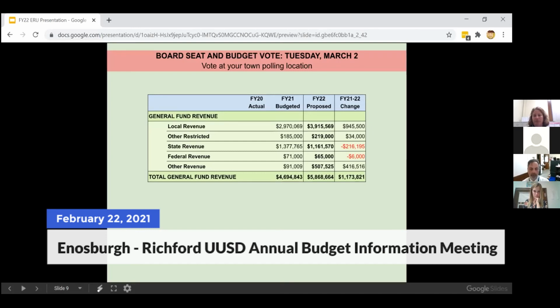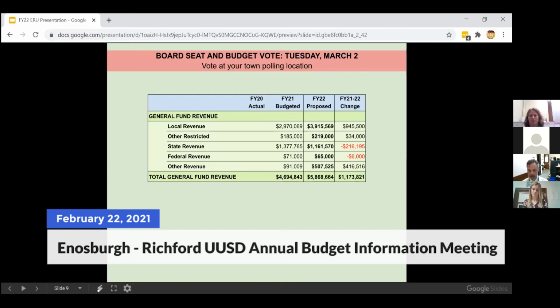And I can talk a little bit about the source of that surplus because having $1 million left over is pretty significant. Exactly. The tuition. It's primarily due to tuition from fiscal year 2019, so the 2018-2019 school year. The way that high school tuition works in Vermont is that the board, as part of their budget process, will set an anticipated tuition rate. So this board has done this already for the 21-22 school year. The towns like Berkshire, Bakersfield, Sheldon, Montgomery that send kids to Richford High School and Enosburgh High School, those districts pay the tuition rate based on the number of kids that are resident in their towns and showing up at these receiving high schools.